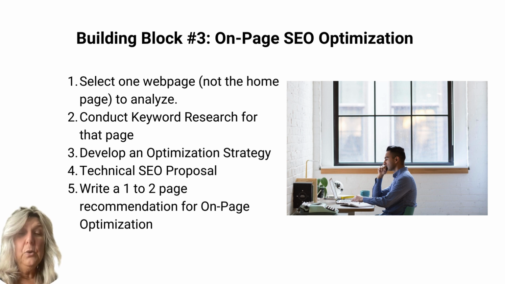We're going to select one page for this building block, and you're going to, again, do some keyword research on this particular page. Maybe it's a product or a service, or maybe it's even their About Us section. You're going to then develop an optimization strategy for this particular page, and then again, a 1 to 2 page write-up for that final project.